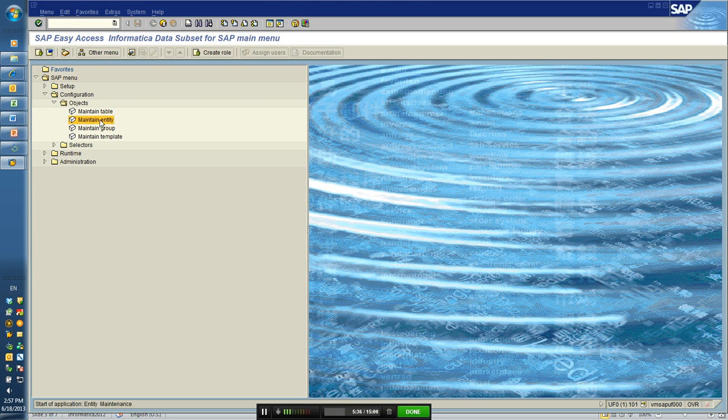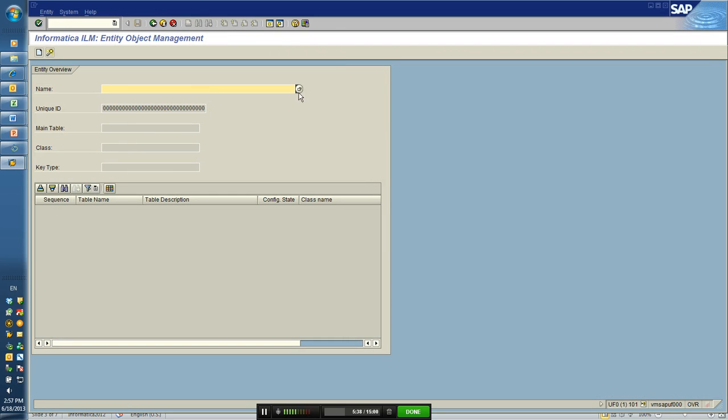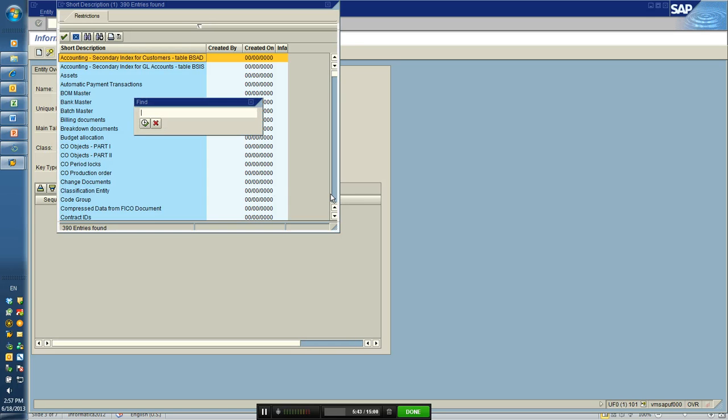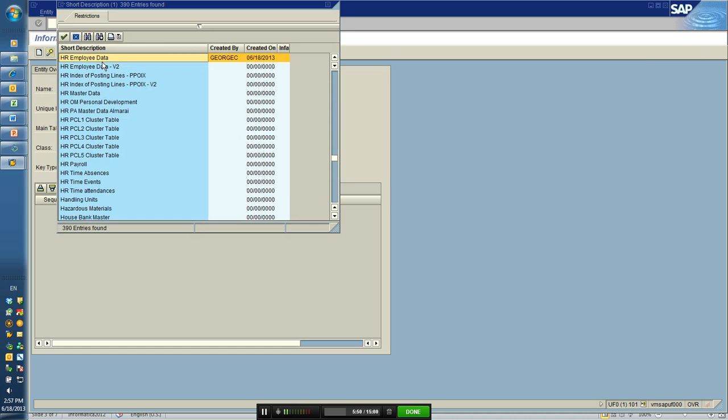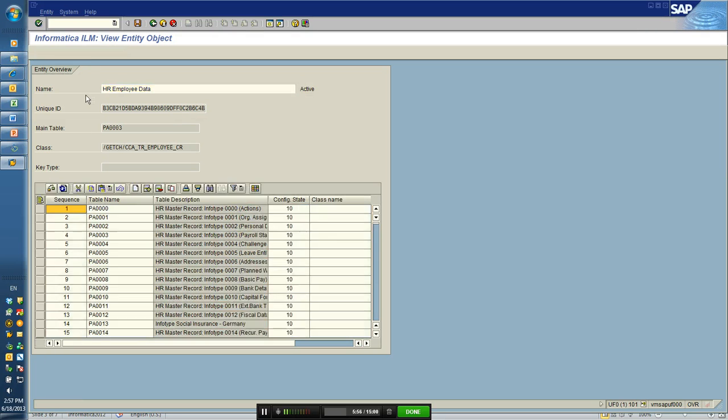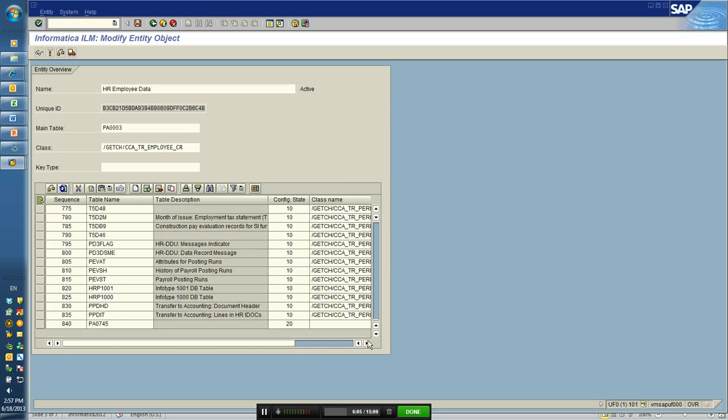So let's go back in to maintain entity, and let's get our HR employee data entity. And then let's go ahead and go into update mode. Let's go down to the bottom. Page 40, there's 745.